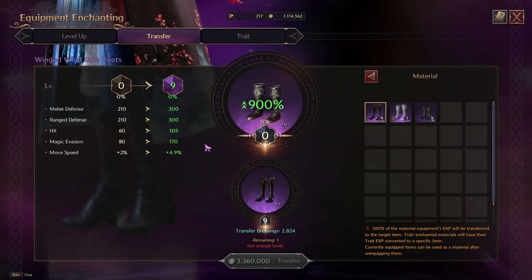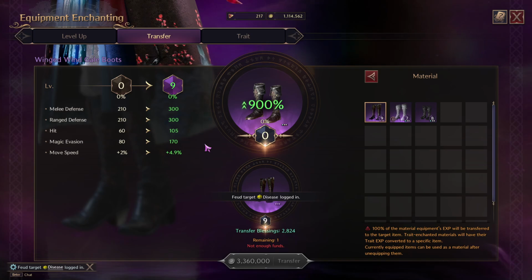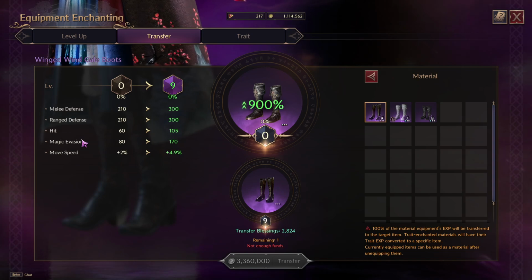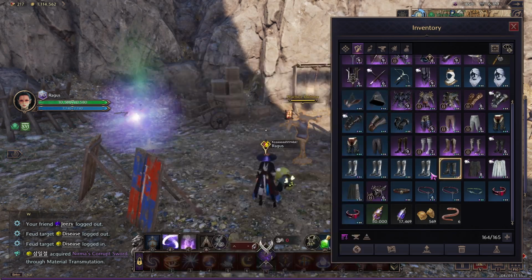And it has built-in magic evasion, which helps you with fighting multiple players that are staff or wand users, if you have high enough evasion. So there you go. There's no stat points here, but the PvP stats are really nice. And if you need an explanation, hit really just means if you're going to hit your targets.